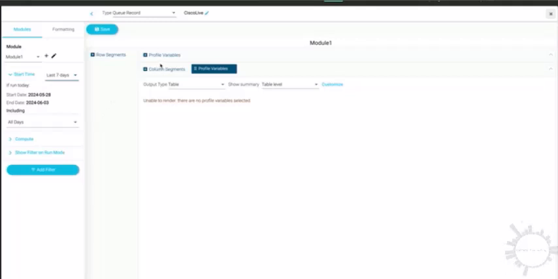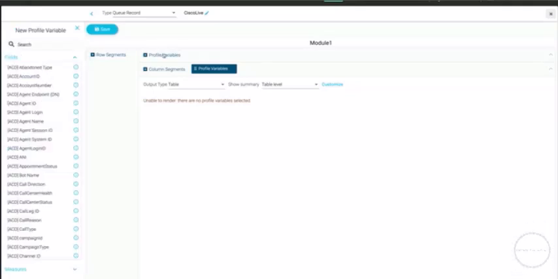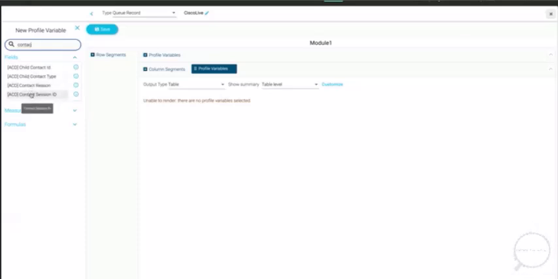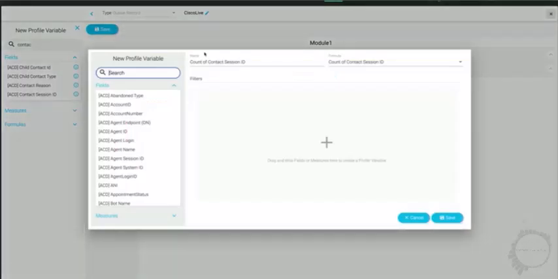So we've got that. We've defined our repository. We've defined this is a historical report over the last 7 days. And this is where we need to begin to add that data. What types of profile variables are we going to use here? So if I select this, I am going to think about this. I want to see the total number of calls, because remember, we're going to compare total calls to abandoned calls in the platform. So we have a field called contact session ID. And remember, we've talked about this at the beginning. Every unique interaction that lands on the platform is going to be assigned a contact session ID. So I'm going to grab this contact session ID for my purposes. I'm going to add this as a profile variable.